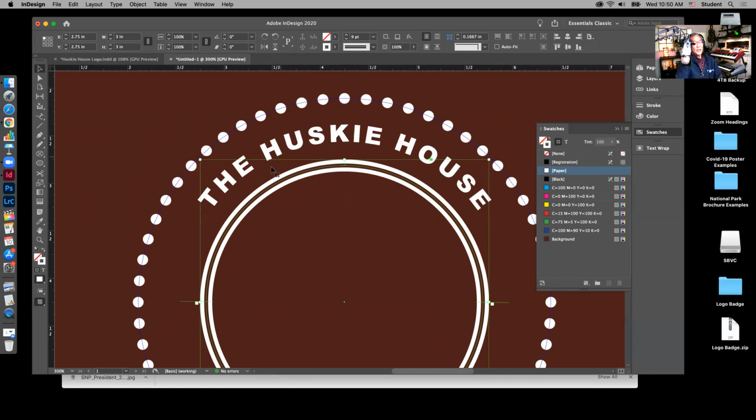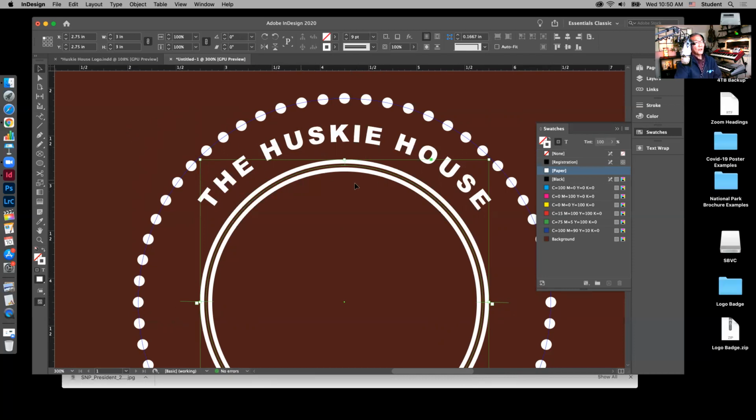Now, another thing that happens when you do this around the outside of a curve is the letters will start spacing out. It's just a natural thing that happens when you raise text above a curve. You're going to find out that when we take the other curve, the outer circle, and we put the text on the inside, it smushes the text together. It smashes it together. So we're going to have to make that adjustment, and I'll show you that in a sec.